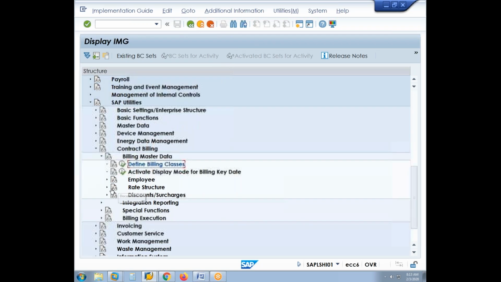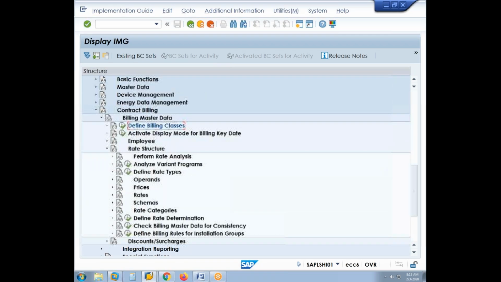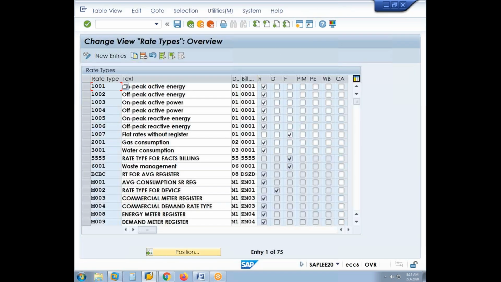Now we will go to rate structure and then define the rate type. As you know, rate type is something what you can define permissible at the register level, device level, fax level, interval meter level. Previously, you designed a rate type permissible at the register level, but now we require a rate type permissible at the interval meter. Similarly, in the future, when you're designing the rental price, we want the rate type permissible at the device level, and for the street light billing, fax level. So 4 different types of rate types can be defined.